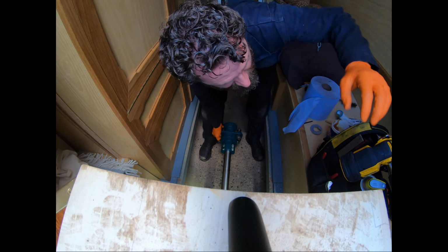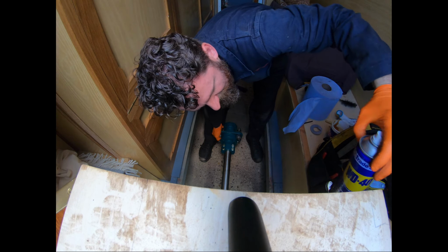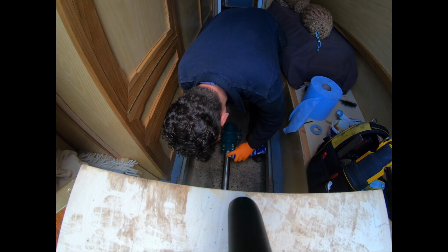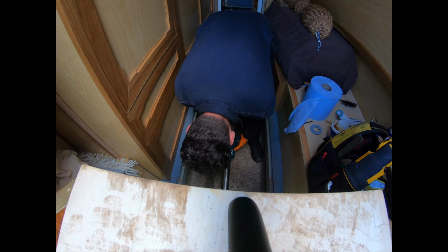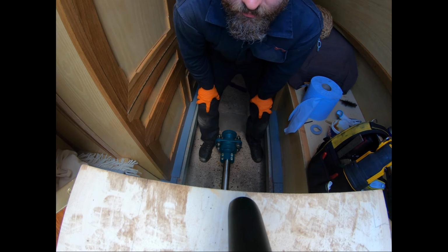Let's just give it a little bit of WD just to ease it in. It's so shiny there. There we go. That's bottomed out, so that's just resting at the moment, so no harm done anywhere.